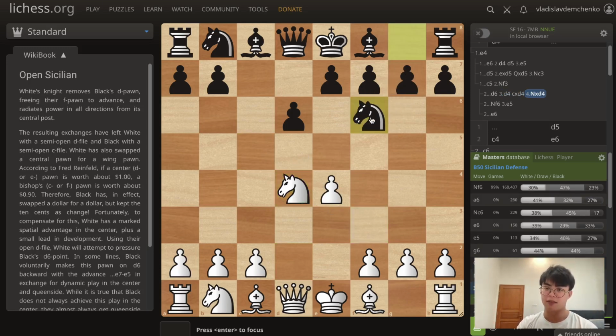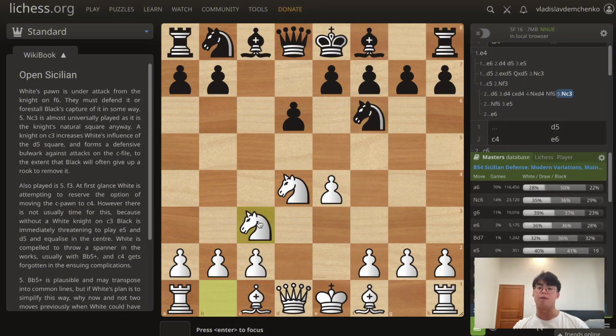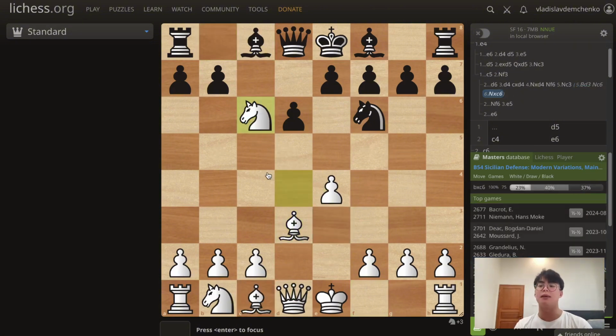So let's say black plays knight f6 here, attacking the pawn on e4. So this forces knight c3, right, to defend the pawn. I mean, you could play bishop d3, but the problem now is that it undefends the knight on d4. So black can challenge this knight and play knight c6, and white will have to either move the knight back, defend it with an awkward move like bishop e3, or play the move knight takes c6, and they're gonna have to move the same piece again.